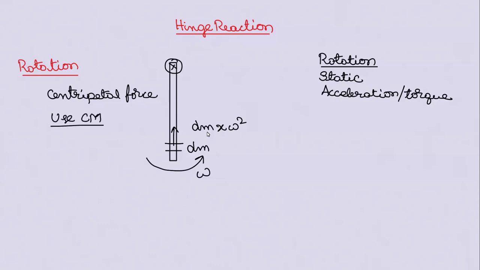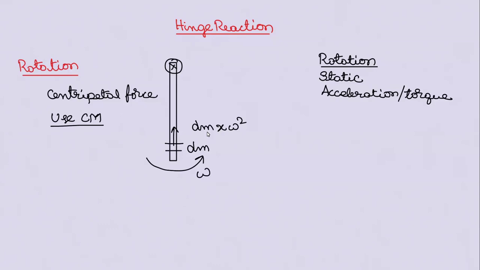Why I'm giving you this statement is that I clearly told you don't use center of mass in case of rotation because it gives you wrong answers. The reason is that, suppose you want the moment of inertia of a rod, you'll crush the rod and keep it at the center. Job done, right? That's what you may feel. But that's not allowed, na? Because the moment of inertia of a rod is ml square by 3 in this case. So remember, in rotational mechanics, crushing and keeping at the center is not allowed. And there are some exceptions. Whenever an exception is there, I'll clearly inform you.